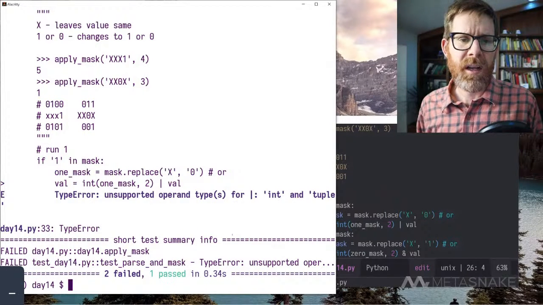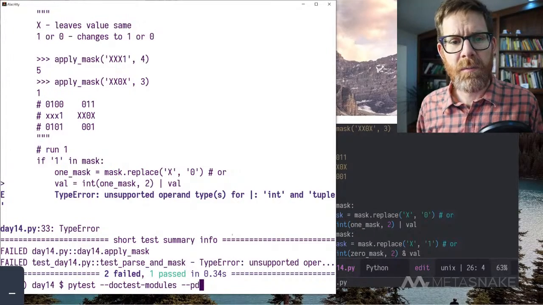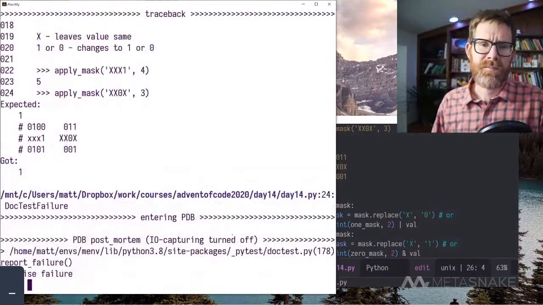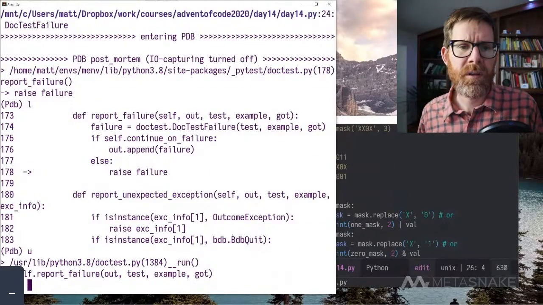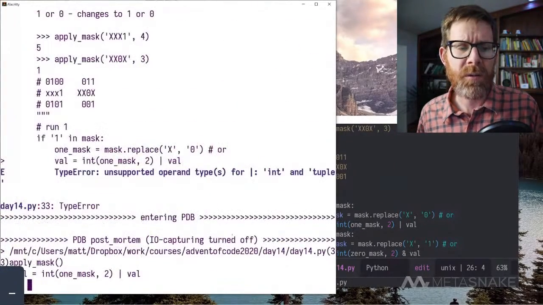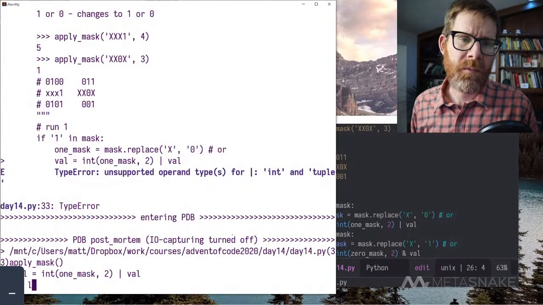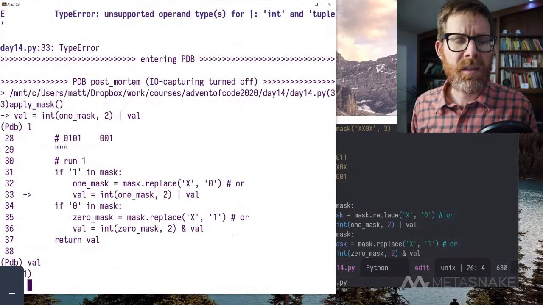Okay, and I got an error here. Let's just drop into the debugger here, --pdb. Go up, go up, go up. We'll continue with that. Okay, so let's look at our val, 8 and 11.